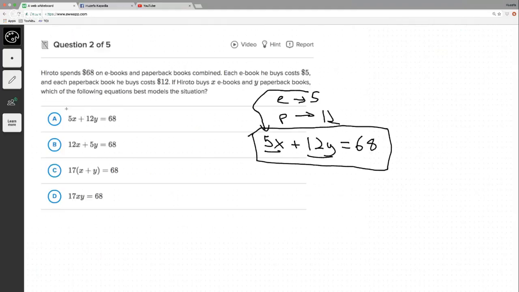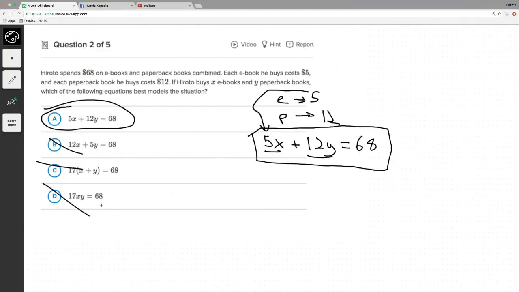Here's our equation. And again, it looks like A is going to win it. This one's flipped. This one, I don't know what's happening. I don't know why they did $17. Oh, they just added them. That's wrong. So again, it's going to be A.